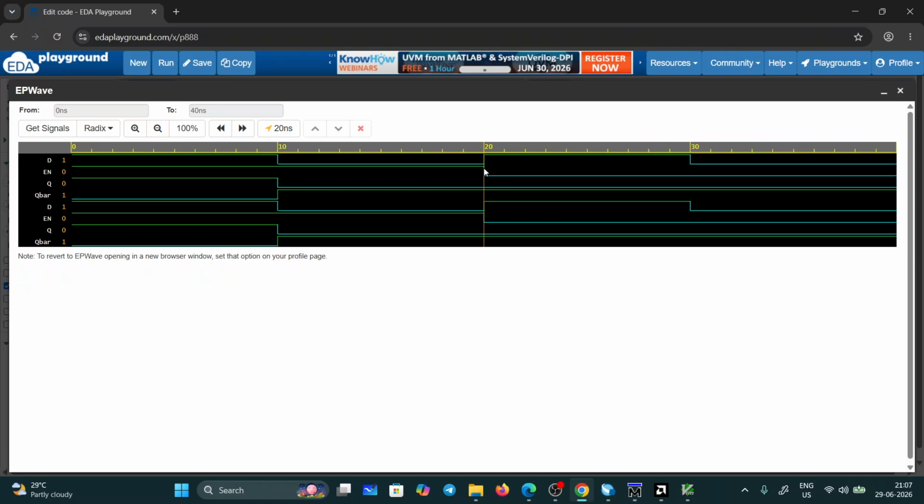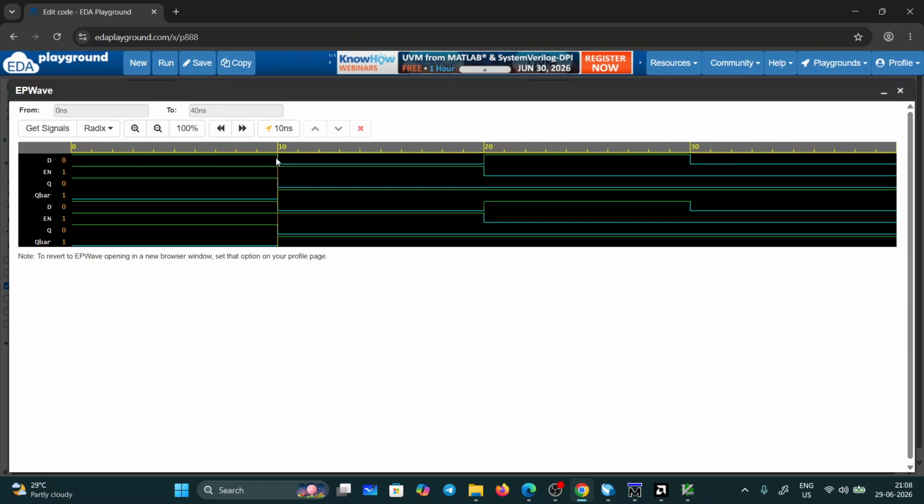So here enable equal to 1, okay, and next here if you see enable equal to 0, D equal to 1, it will be in the previous state only. And here if you see enable equal to 0, D equal to 0, it will be in the previous state only. Here we need to check. That means in this case, here if you see, when enable equal to 1, D equal to 1, Q equal to 1. Okay. So that means whatever the D input is there, you are getting at the Q. And here also.